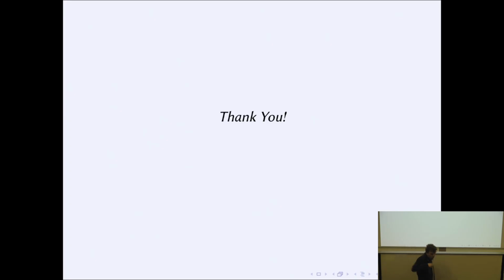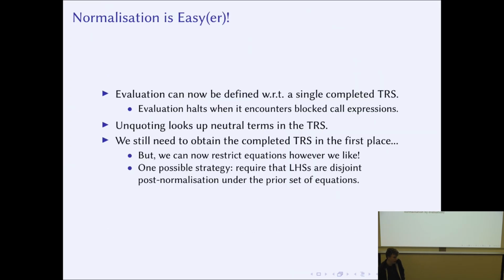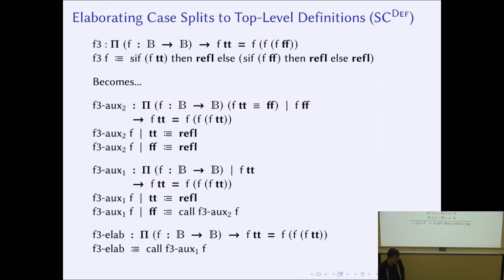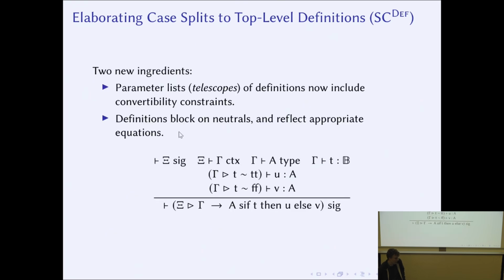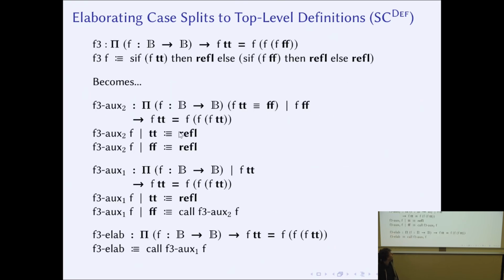Compared to before, the way you elaborate is similar to Agda with abstractions. How is what you've done different to Agda with abstractions? What do you get? Yeah, so there are two things I mentioned. Part of it is being able to reuse earlier equations. That's the definitional equation which I talked about, that you can put in the telescope, the set of arguments of this definition. In Agda, you can only ask for a propositional equation between f of true and f of false, and so you'd still have to do manual equational reasoning in here.